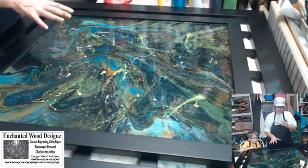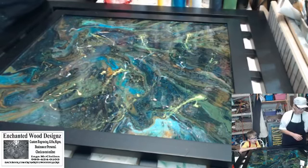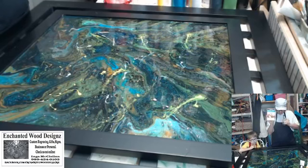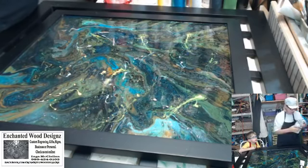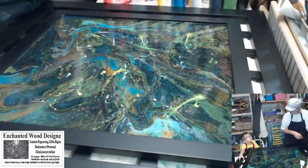And when this is all done, I'll do a really super thin coat of the Famowood glaze coat, the two-part epoxy, on it. And then that's it. It'll be ready to hang, guys. It doesn't get any better than that, right? I don't have to worry about taking it and having it framed or anything. It's going to be ready to go. Right now, well, it's got to dry, right?